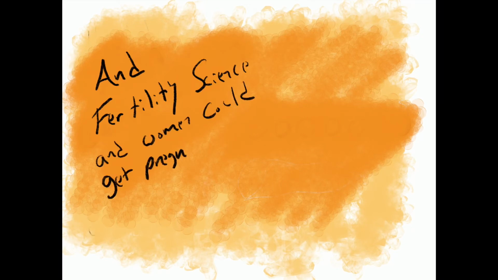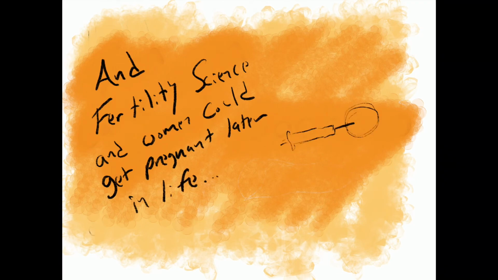And then we introduce fertility science. And women could go to college, they could have a career, and then have children. Whereas before it was more a biological thing, you had your children early, which then restricted the ability to go to work, to go to college, things like that. But fertility science has made it possible for women to wait longer, have a career, amass some wealth, and then have children.